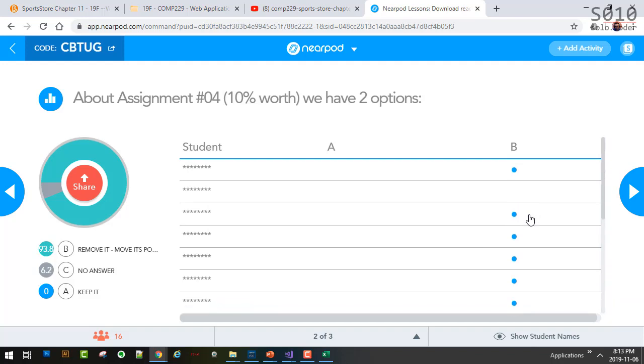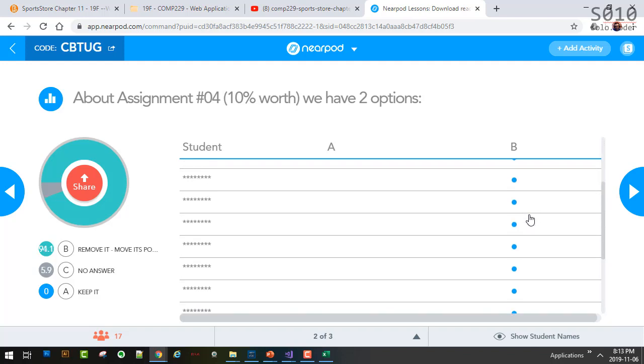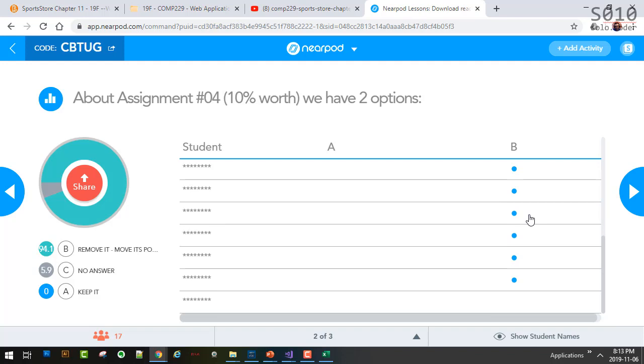Okay, again, there's just one person that has not voted yet, at least according to what I see here. Okay, I think that we have enough here.